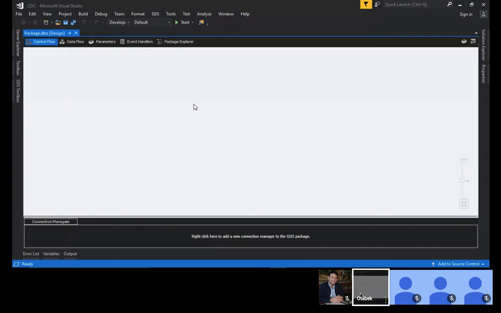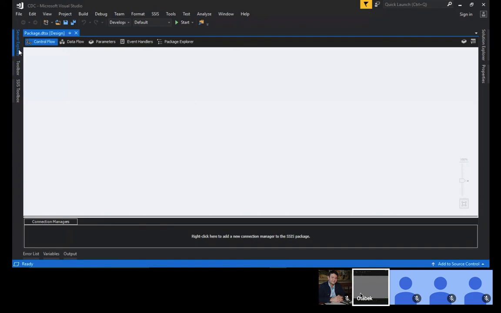For the checkpoint, we need to enable it. We need to set the name of the checkpoint for the file name, and it will create an XML file. We need to set the values for it: if exists, none, or always. And we need to decide if we want to save the checkpoint. Once the package succeeds in execution, this XML file will be automatically deleted. Also, we need to set the checkpoint at the task level for the executable failure. There's some condition where we set it to true, so that checkpoint works on this current task.